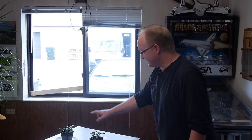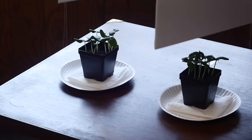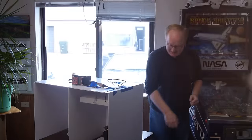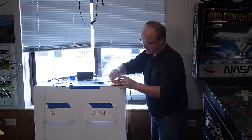I picked the two plants that look the closest to each other. I labeled them test and control one. I'm going to put our light box over this card table. Make sure they're centered and as equal as possible. It's kind of an overcast day, which is actually good. I think that's a better baseline than a sunny day.